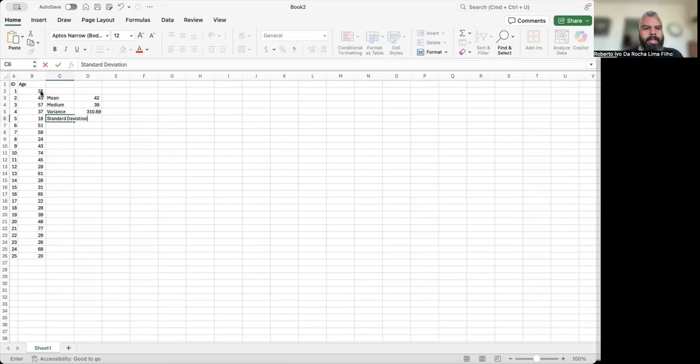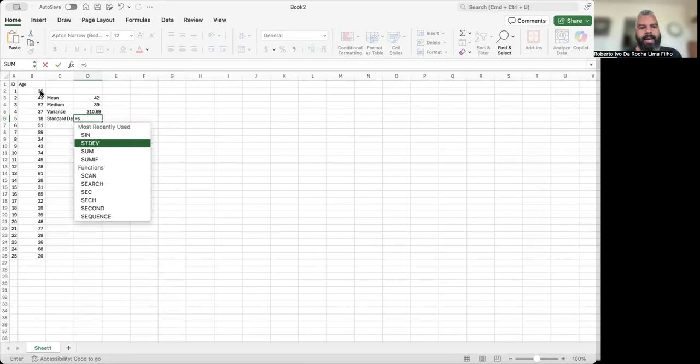here, we are going to do the same. The good thing is that standard deviation is basically the square root of your variance. So you can either calculate it directly by hitting ST or standard, STDEV.